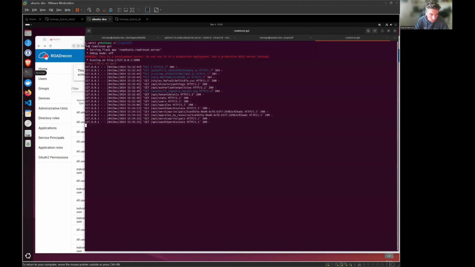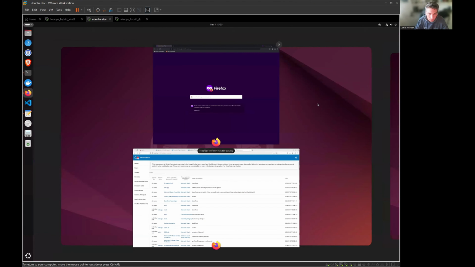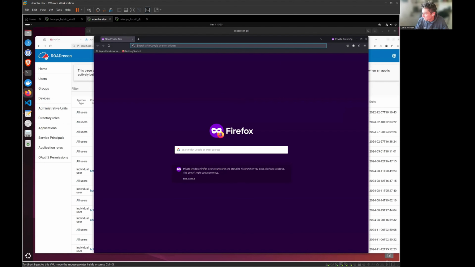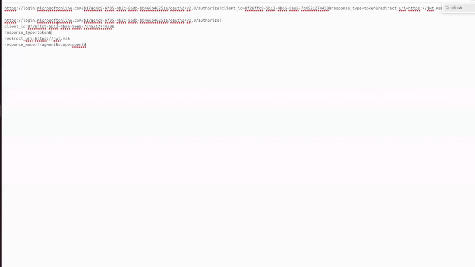So let's go open up our incognito terminal, and I am going to copy in a link here, and I have it pre-broken out. These two lines are identical. I just have new lines so it's easy to read. What we're saying is, I'm going to log in to this cap test application. I'm going to get an implicit grant token type. And just for the sake of this demo, I have the redirect URI set to jwt.ms, so it's easy to read. But typically, this would be a redirect URI of wherever the application is going to send the auth code or the token to.